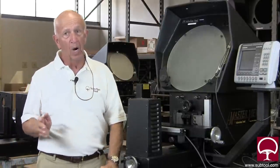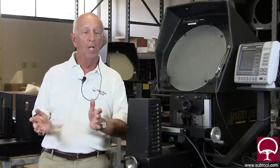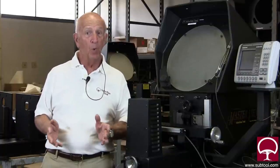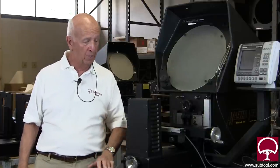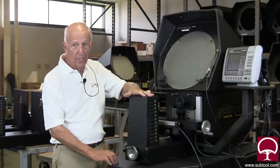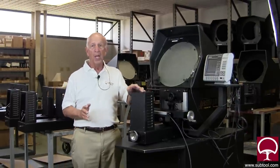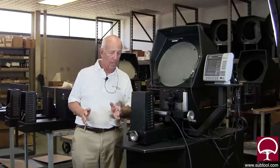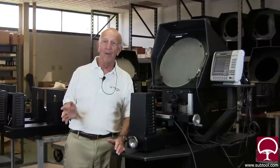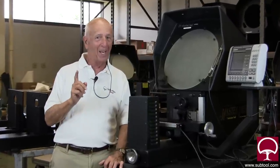We're not in the sheet metal business — we're in the manufacturing business of changing metal, but not sheet metal. So we called Carlson Metal Products and talked to John Martin, and he's agreed to have us come out on a field trip to show you how the sheet metal is made. This will be my first time there. The cabinet, the fascia, the box, the table — there's a whole lot of sheet metal they fabricate from raw, paint it, and provide to us.